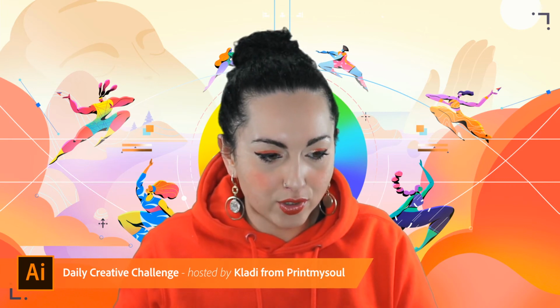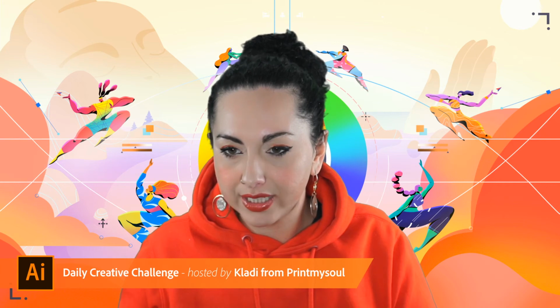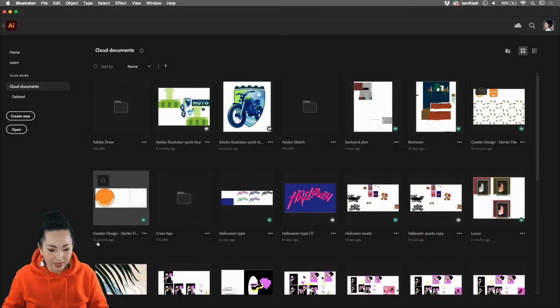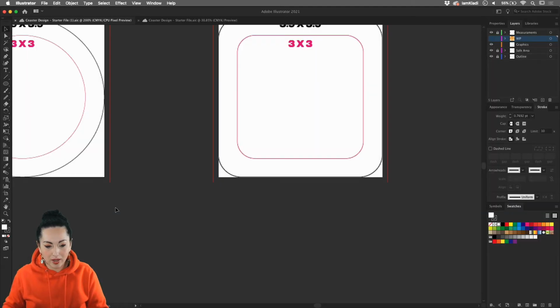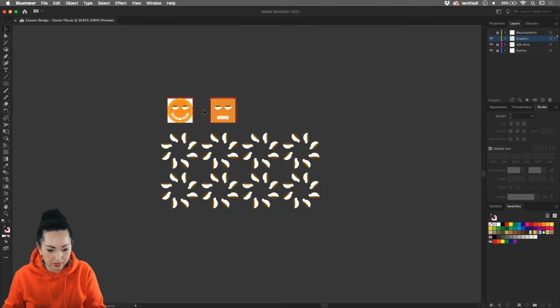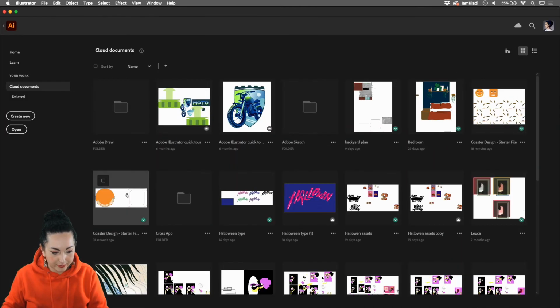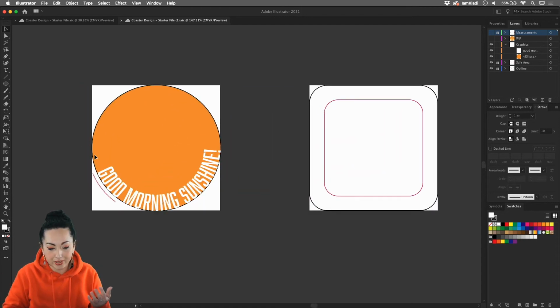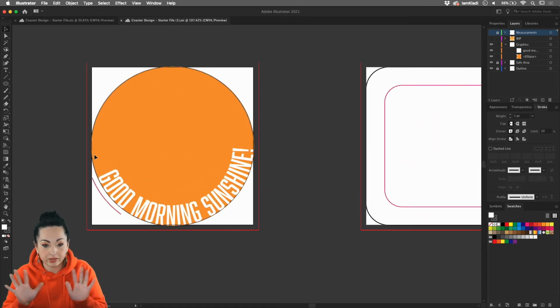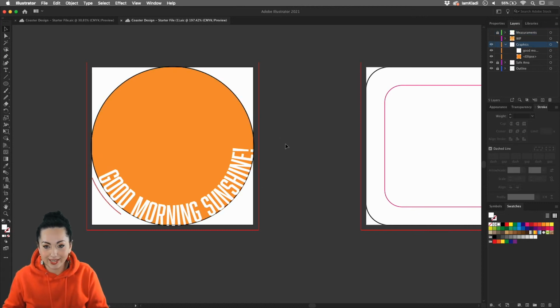Fantastic. So I'm gonna go back into my home screen here. Here it is. And as you can see under Cloud Documents, my document is already updated right here. It's just behind me. So all I have to do is click once in order to open it up. Ooh, let me close this one and go back. Here it is. So that's exactly where we left it on the iPad, ready to be picked up from screen. It just took like a second. And yes, I agree. It's super, super easy on the iPad.